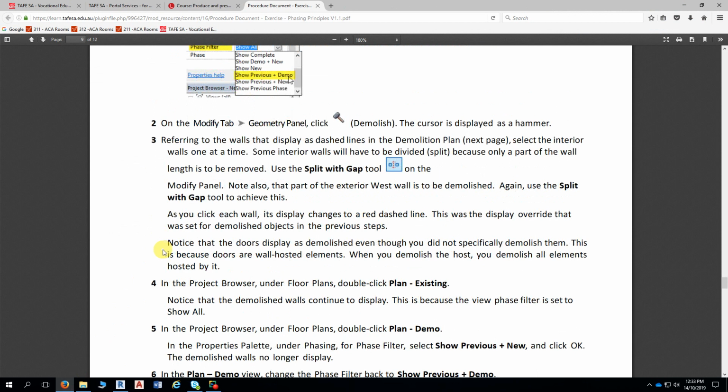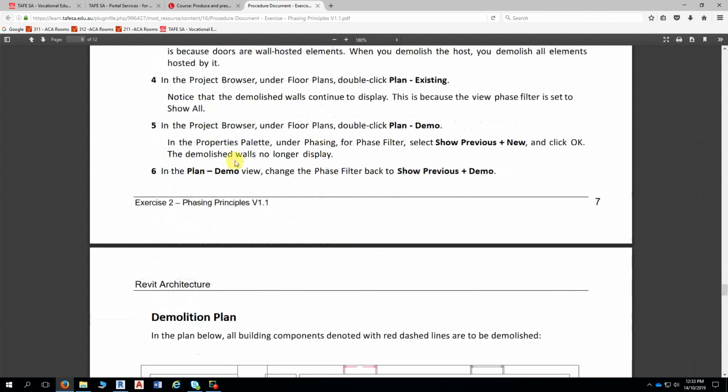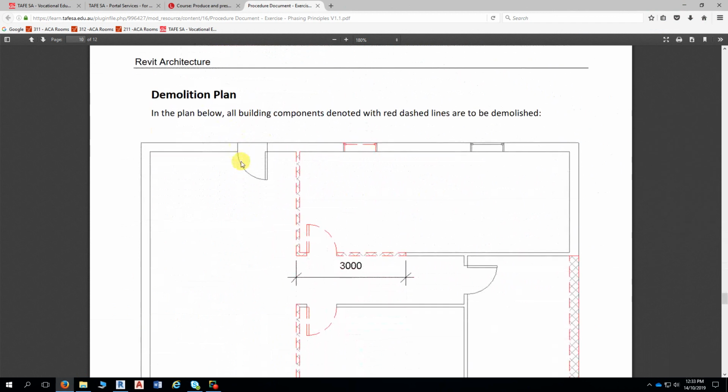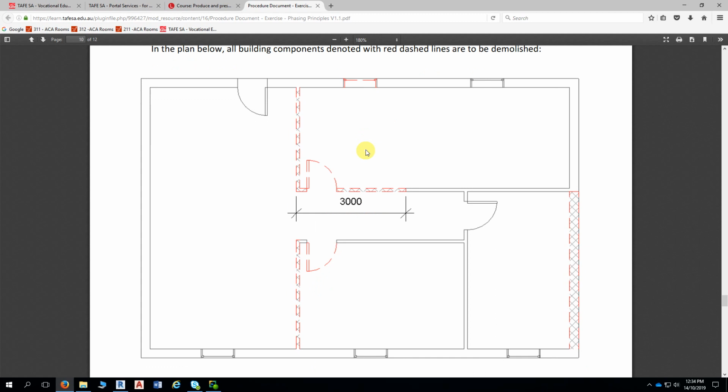Now we'll come back to this shortly, but if we go to the next page here, this is the demolition plan. In the plan below, all building components denoted with red dashed lines are to be demolished.